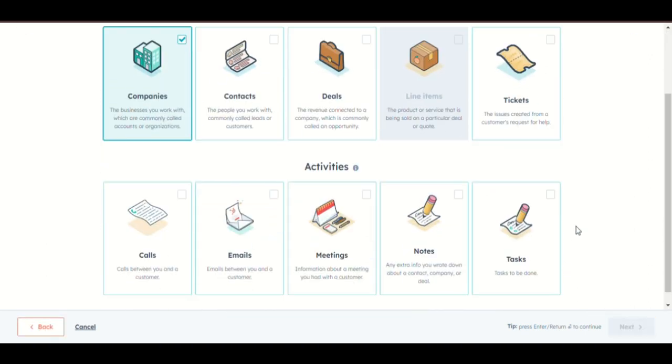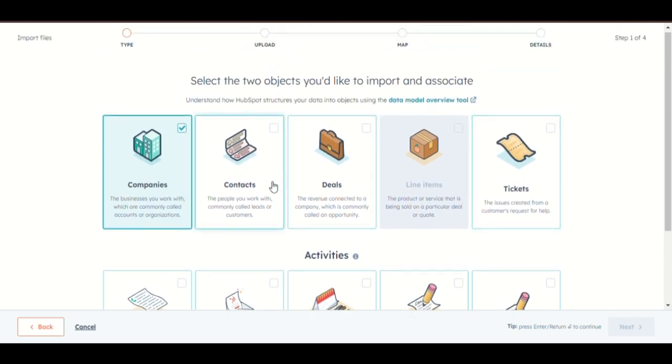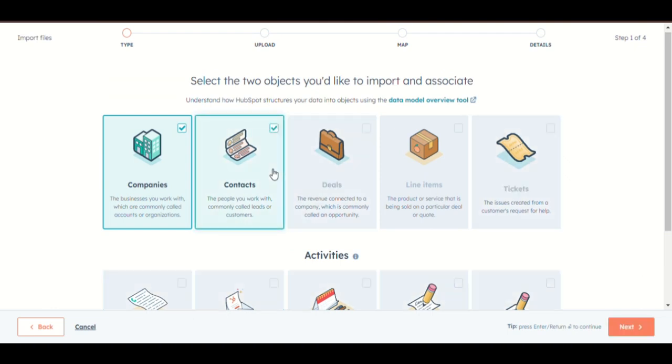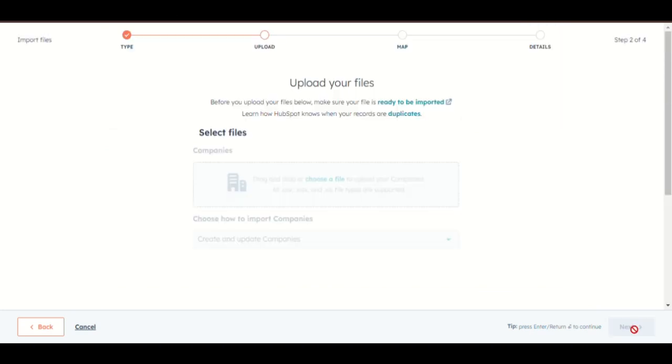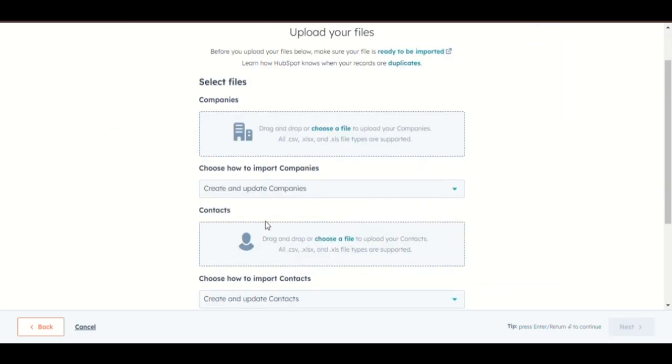Companies, we are importing companies. What do you want to import? You want to import companies with contacts. You can see, you're importing two things at a go.